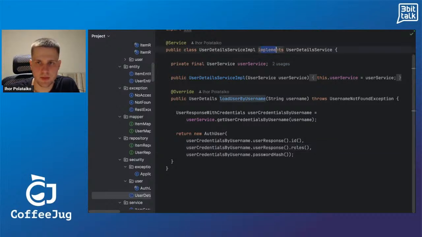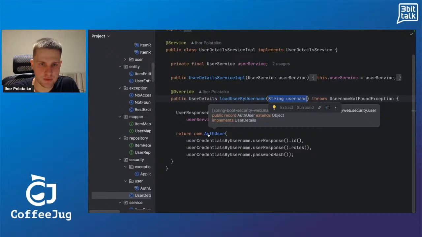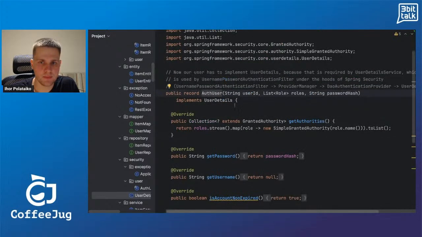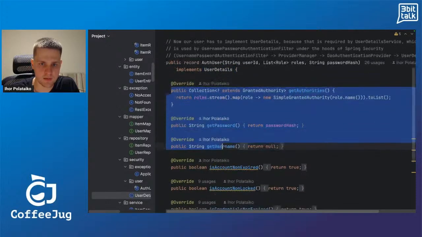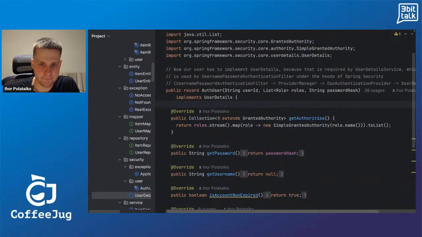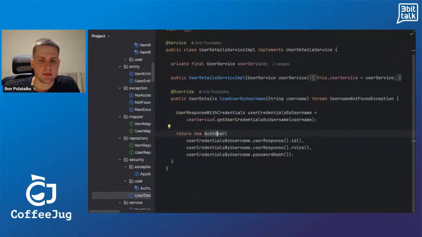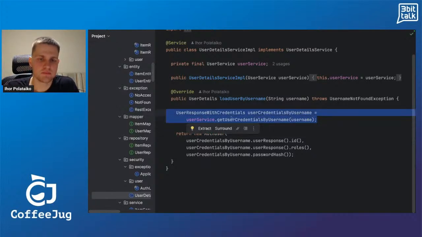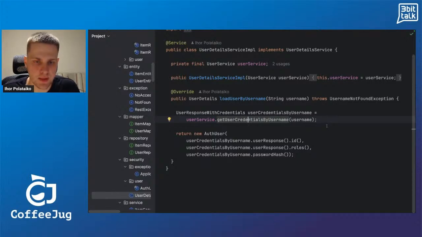We have to implement UserDetailsService. It has one method, which receives the username, and it should return an instance of UserDetails, which means the auth user which we are returning from this method has to implement this interface. And in this setup, we are implementing UserDetails within our auth user, and here are the methods that we have to define. And as the authentication logic, I can write any logic here I want, so I just use my service class to fetch the user by its username.